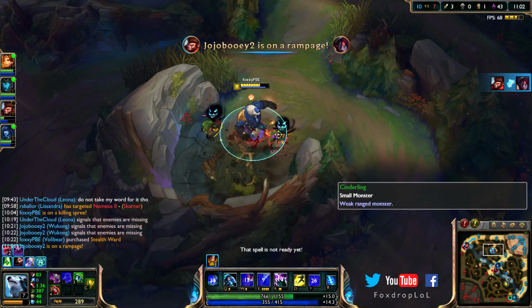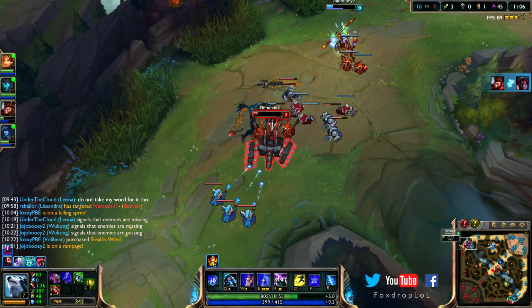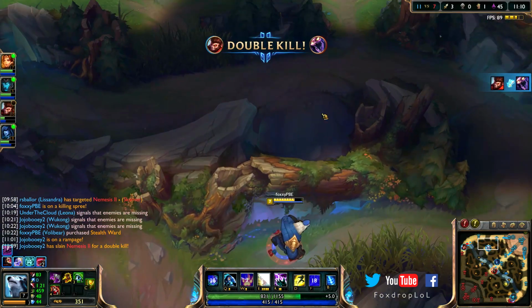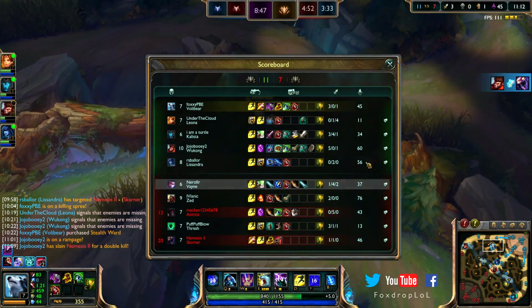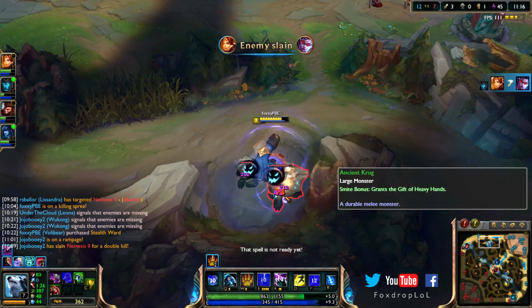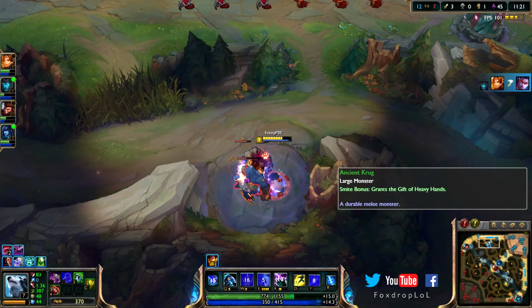Maybe I should have saved my smite for this rather than using it on the chickens. It helped me clear them, but I didn't need to do that. I didn't need help clearing the chickens. I should have saved it for my red buff so I had a bit more health. And take the golems away now as well.